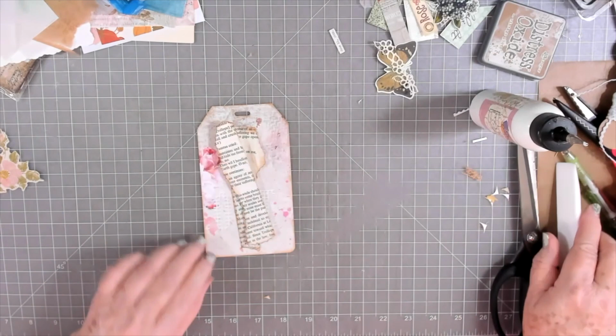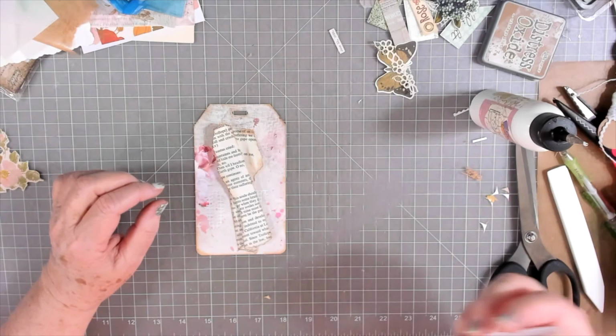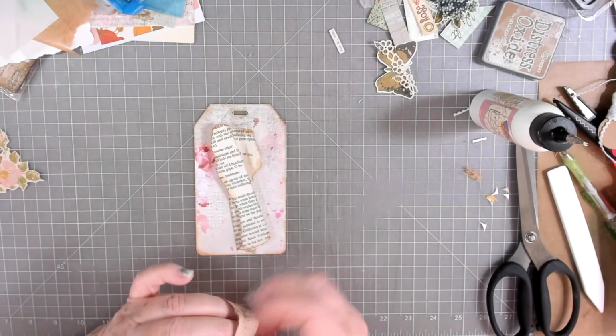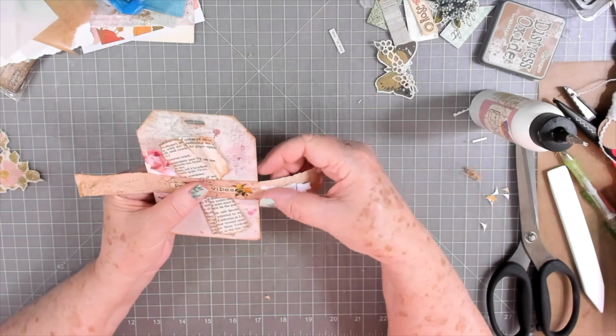Now, let's see. You know, I like how that looked a minute ago by tucking it in the little piece there. So I think we might try that again. Now, this is a little piece that Katie had around some packaging that she sent to me. So let's see if we can put this around there. You know, I don't waste anything. Yeah, I think that's going to work.